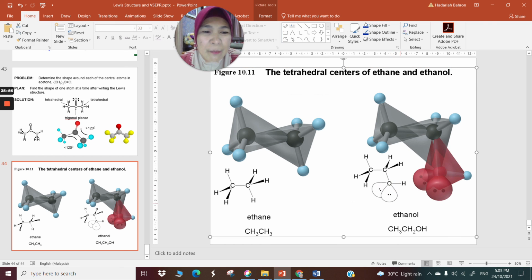Why do I say bent? Because you do not get to see the lone pairs of electrons attached to this oxygen. All you see is the carbon, oxygen, and hydrogen bond. So it looks like a bent situation. So oxygen is bent. This carbon in the middle is tetrahedral, distorted a little bit. This carbon on the left is a slightly more ideal tetrahedral situation. So I hope you understand how to apply the Lewis structure and use VSEPR to predict the geometry and the shape of the molecule that is given to you.